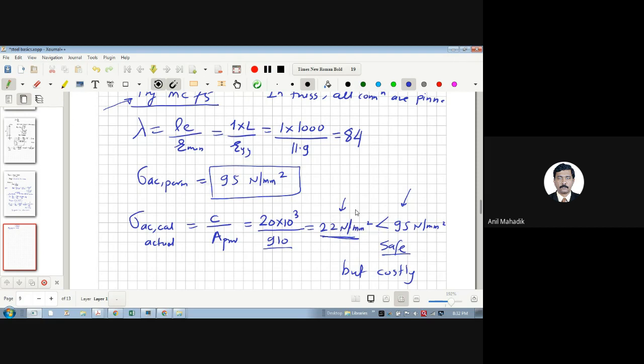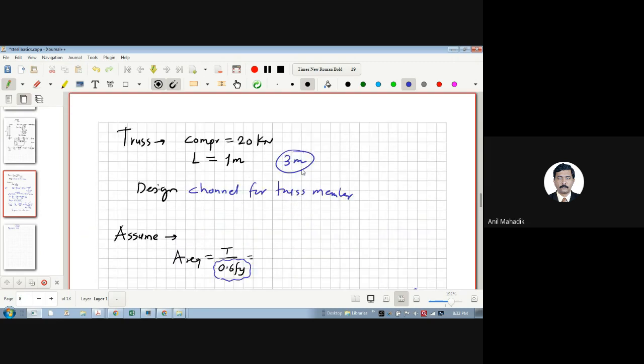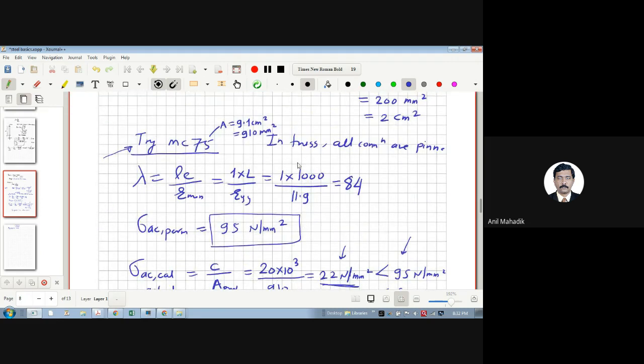As a designer, if you are a structural designer and you just follow the steps, get the number, say safe and choose this, it is not the case. Look at the numbers, whether they are okay or not, even though they are safe, and then you can become a structural engineer. Also there is one problem. Let's say instead of this L as 1 meter, you have a 3 meter length. Then all of you know that L by r will be 3000 by r, so this will be into 3. So L by r will be very high. That means this value will be less.